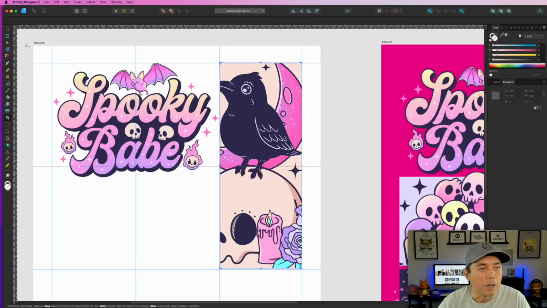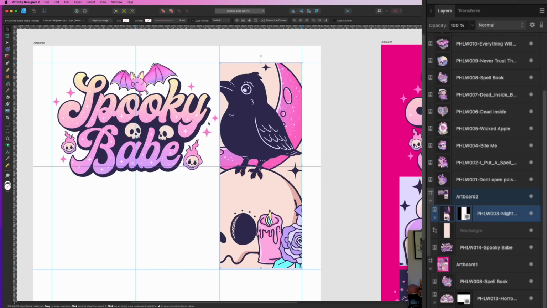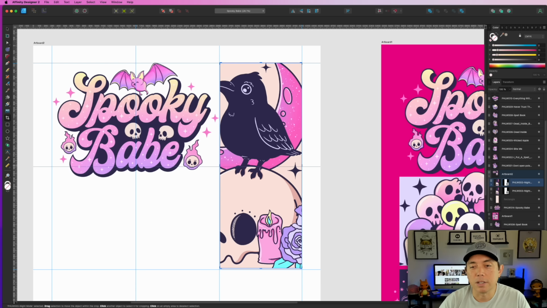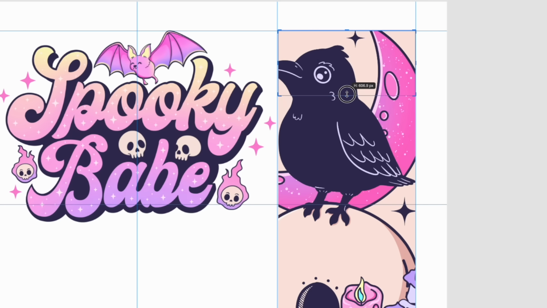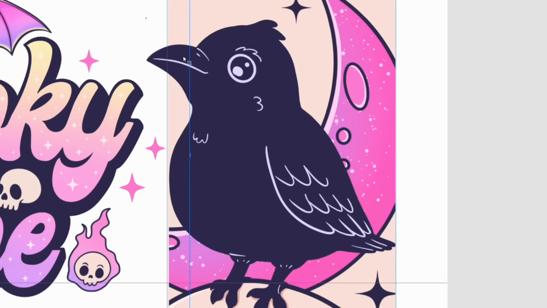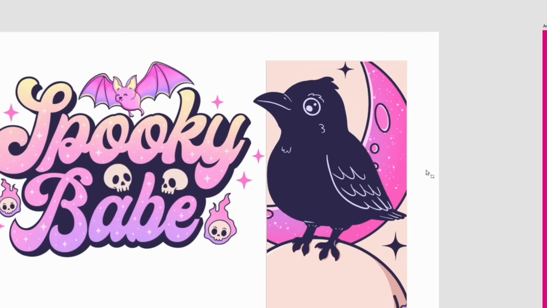Yeah, there we go. Okay, my trick for doing this is, you can see there's this one on the layers right there that I cropped. We're gonna do another one by hitting Command J. You can see it right there. And we're gonna crop it a different way. So this one's on top. Make sure you pick the one on top. And we're gonna crop it right here and down here and have the beak kind of just stick out, just like that. Boom. Now I believe, yeah, I think that worked. There's a little piece right there that I could probably get in closer. There you go.